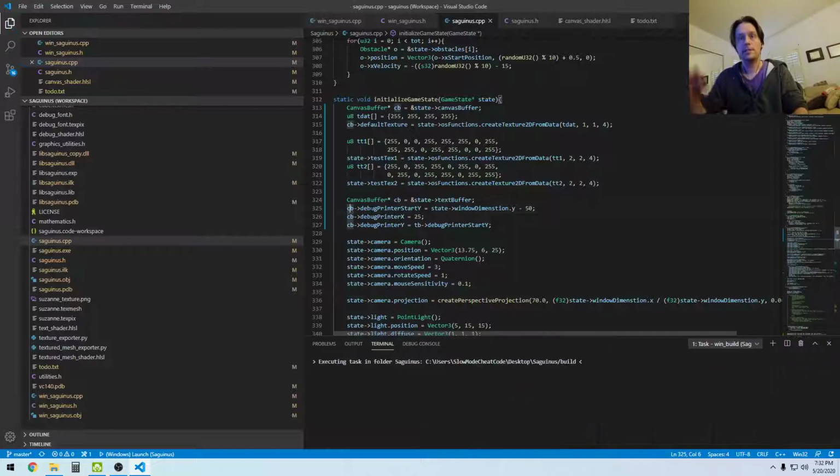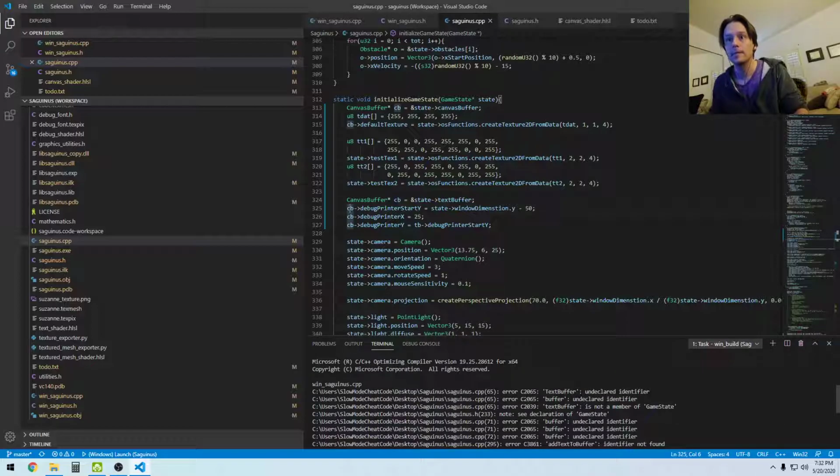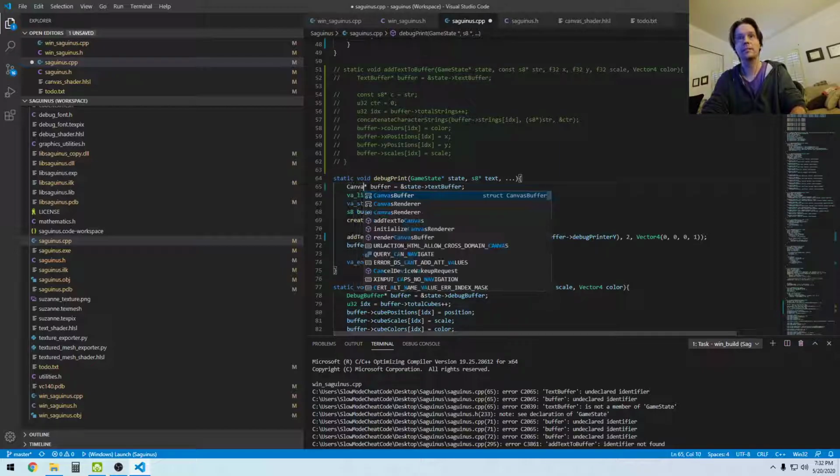All right, what's left? A lot more. Oh yeah, still didn't even solve the original one I was looking at. So this should be canvas buffer then.